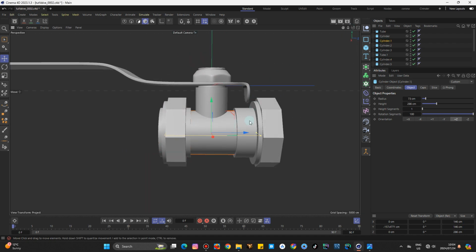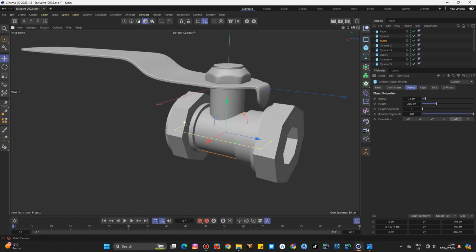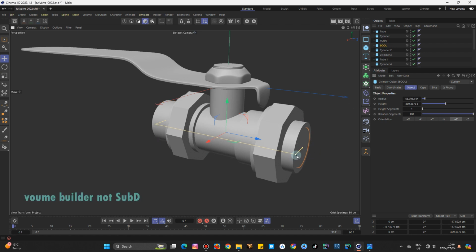Let me extend this main piece. That's going to be my main piece. I'm just gonna do that. Make a copy, call this bool. You'll see what I mean in a minute once I put everything in a sub D. Increase the height.